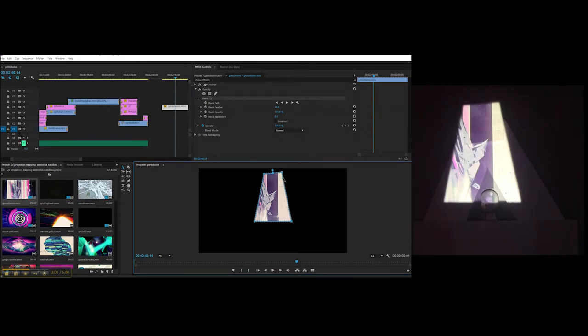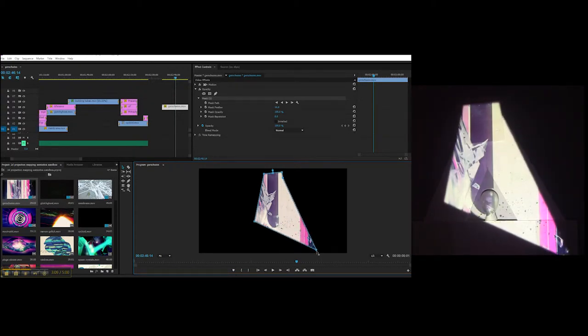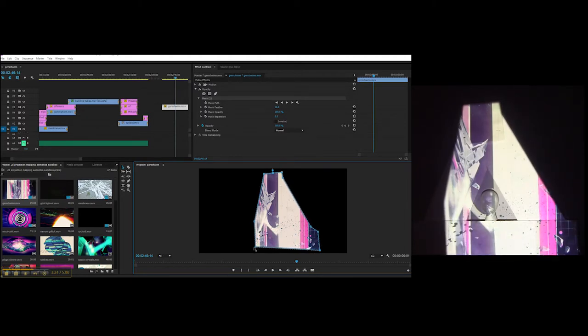And so I've got this weird little corner right here, so you can click and add extra points. And so I just map it to the screen. And it's a little bit weird having to use the mouse on the computer while looking in another direction to find where it's supposed to go. But it works pretty well. Let me get this last corner over here, and then this one.